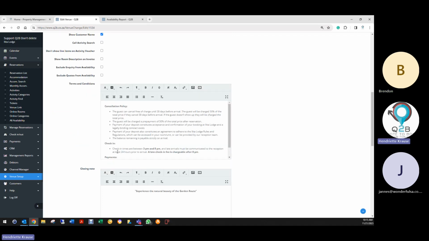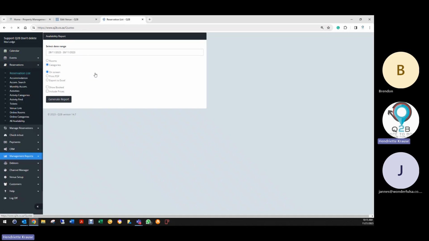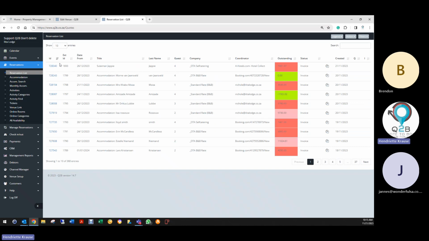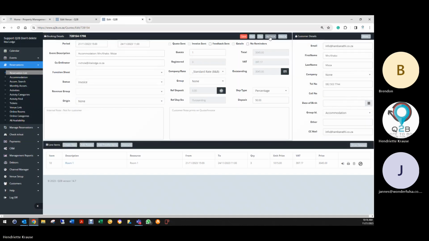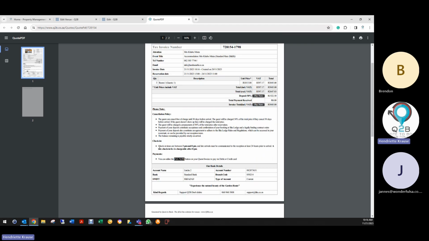Then your terms and conditions. So currently, your invoice is very long, and I'll show you why. Let's take this one. Okay, so this is where we normally just add 3 or 4 bullets. If you have a lot of info like this, we normally add it in the footer.